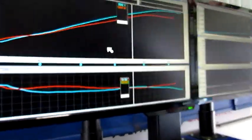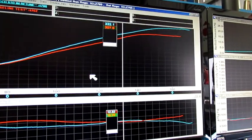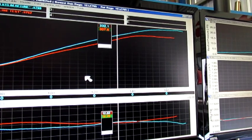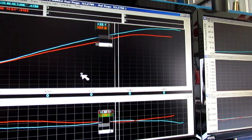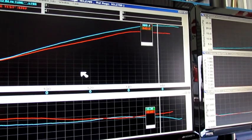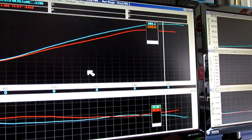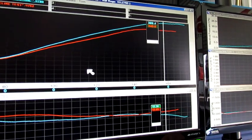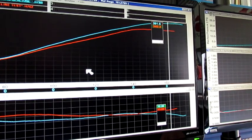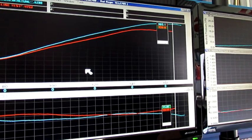Now what we've got essentially, we've gone through and set it all up with the standard bunch of bananas manifold on there. We've got more of a power gain than I expected to see. That's really going to be out of tuning. The twin throttle body manifold should have been able to see the same sort of top end horsepower, so really that comes down to the tuning of the thing. But as you can see up there, it was making the 340 horsepower at the tyres, and we've gone right up to the 393, so a very good increase in the top.